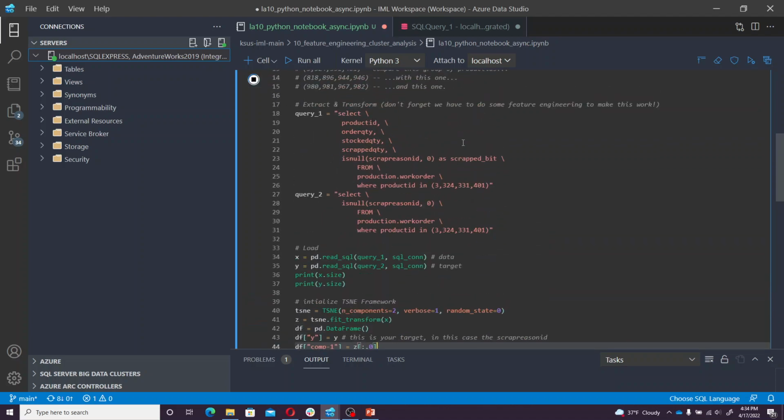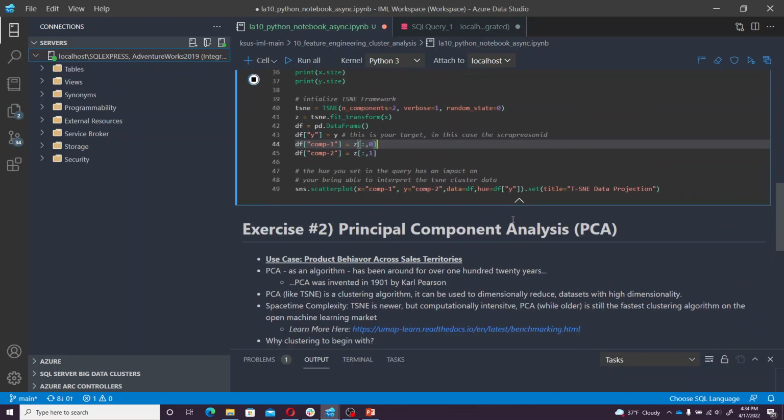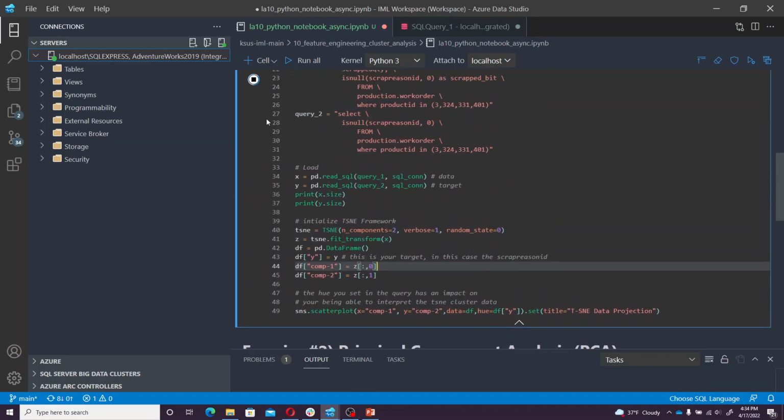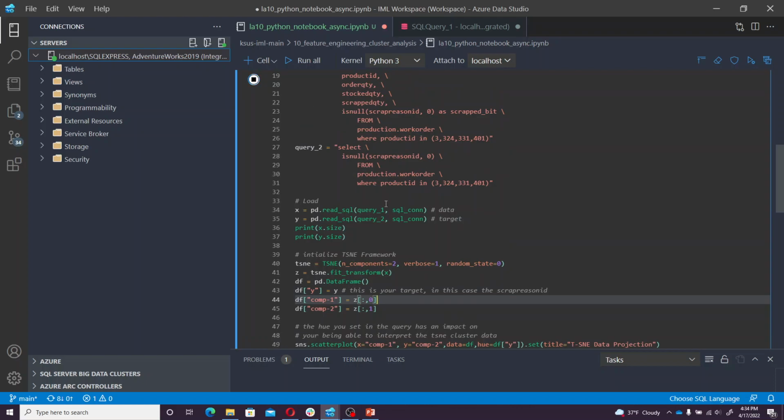Let's go ahead and run this and see if we can get ourselves in trouble. All right, still running. And you can see, now one thing I want people to keep in mind is, as we're running this, t-SNE is queuing up.